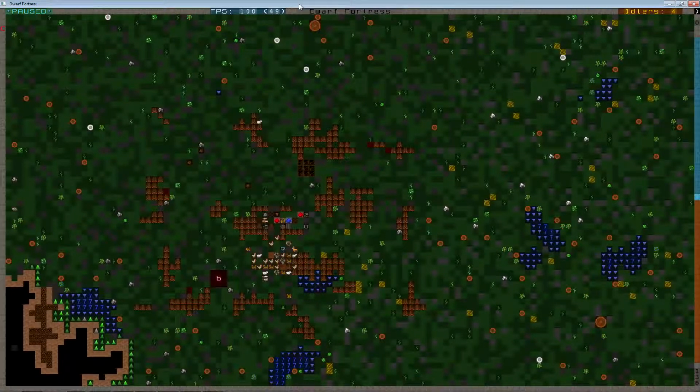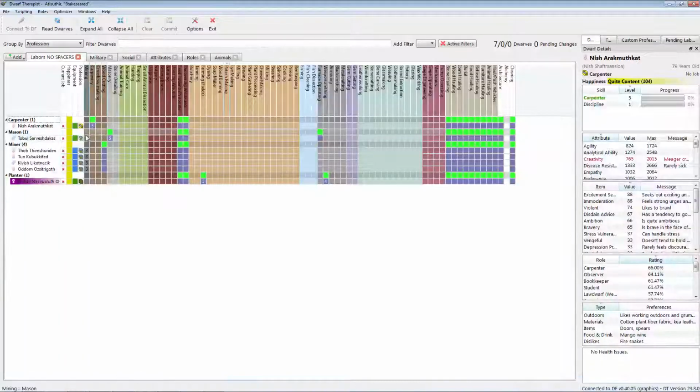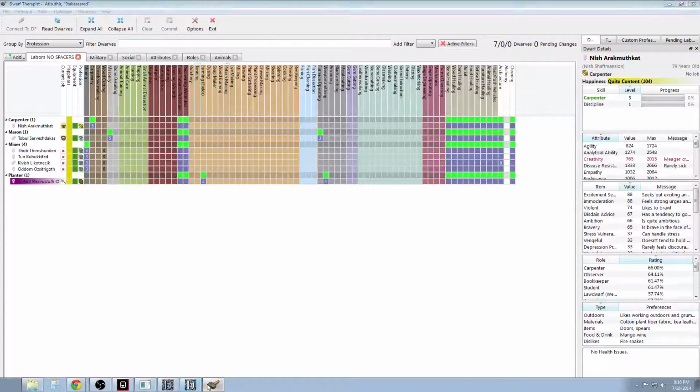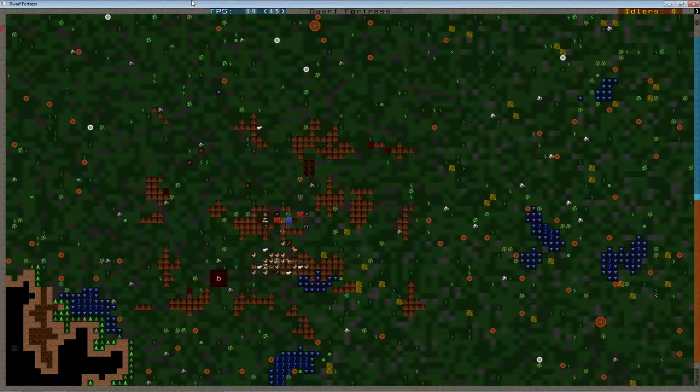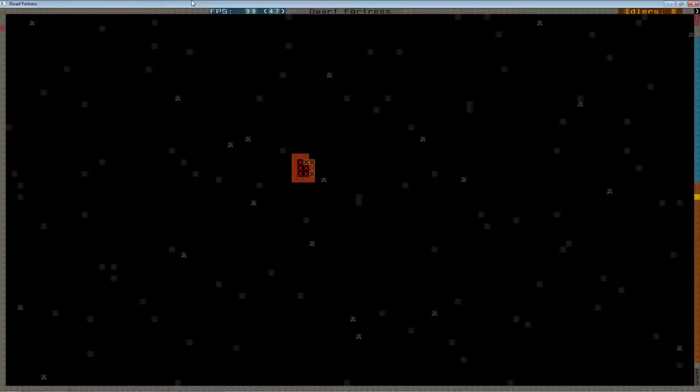Now notice, I've designated that, but nobody's doing it. That's because we don't have the labor assigned. So we need to go back over to Dwarf Therapist and make all of our miners back into miners. And when we go back over to Dwarf Fortress and pause it, they'll pick up their picks and get started. And they'll actually mine out down through the earth here.